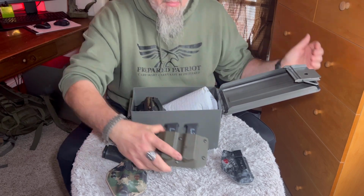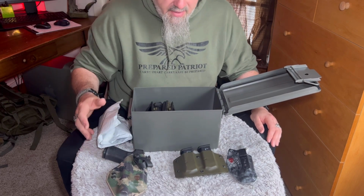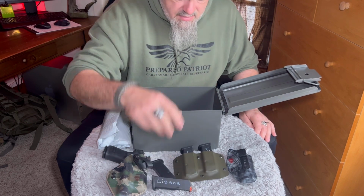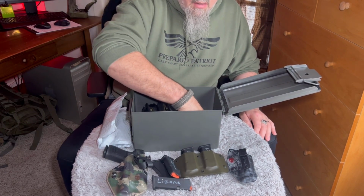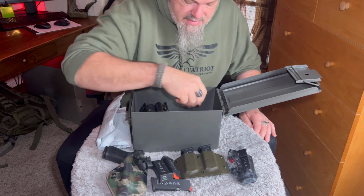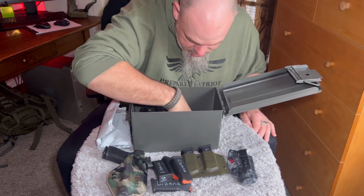If you want to check them out, check them out. What else do we need? Things to go into the holster would be good, like magazines. And if you go to class, you should be taking a lot of magazines. You should take, at least in my opinion, 10 magazines would be my recommendation to you.